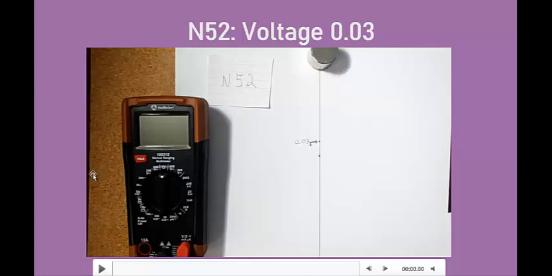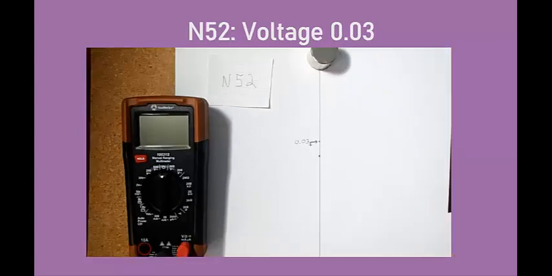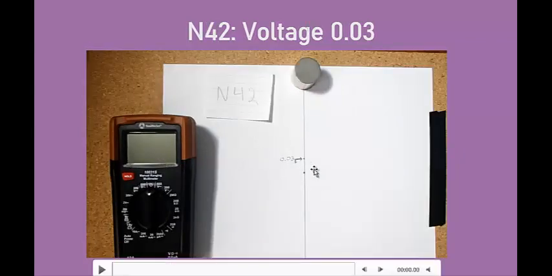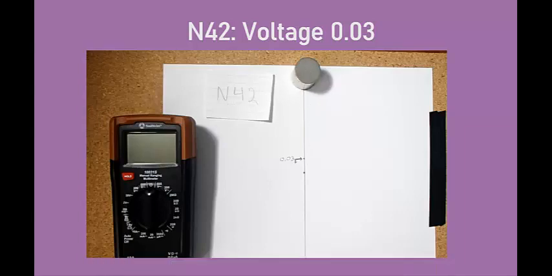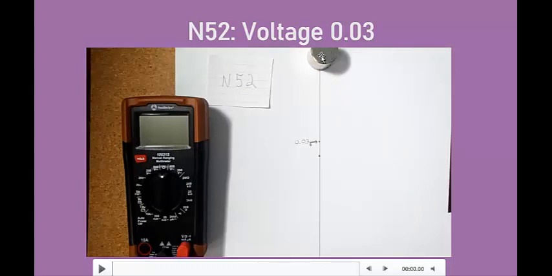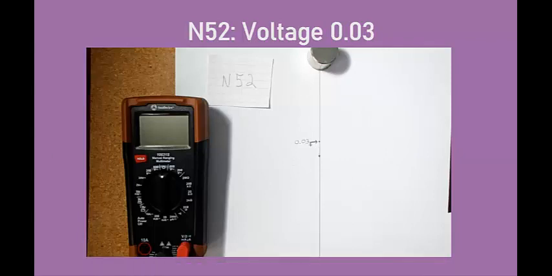And so the N52 Gauss and the N42 Gauss show a 0.03 volt reading at the same point. At the same point. And so this was also very surprising to me. Not only do all the magnets I have read the same voltage reading at the surface, 1.44 volts, the N42 magnet and the N52 magnet read the same 1.44 volts at the surface, but they also read 0.03 volts at the same distance from the magnet in the same setup with no changes. So did I get ripped off? Maybe they sent me two N42 magnets and just didn't tell me. They just labeled them one N42 and N52. And what would I know?